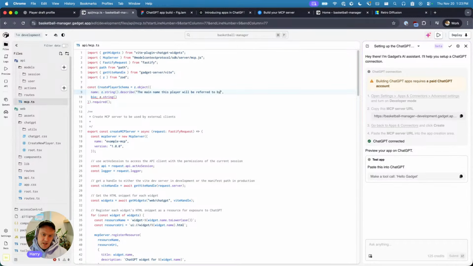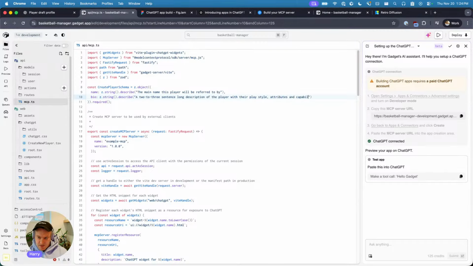Referred to by. And for the bio, we'll describe it: two to three sentence long description of the player, their play style, attributes, and capabilities.